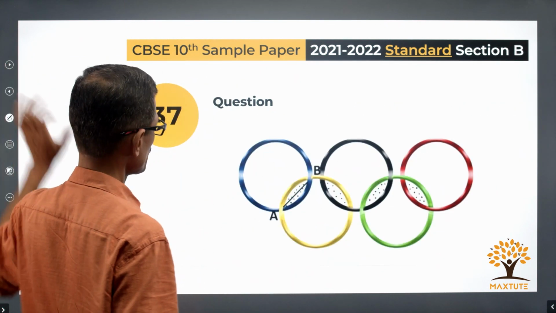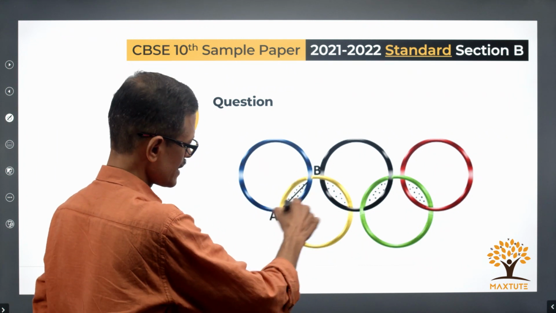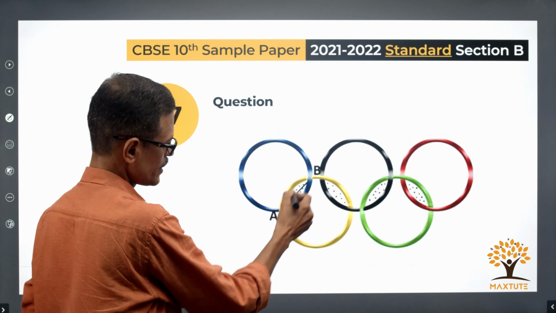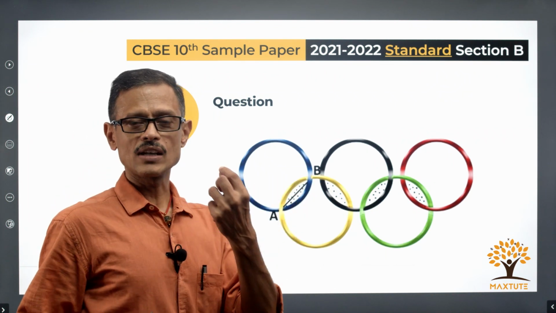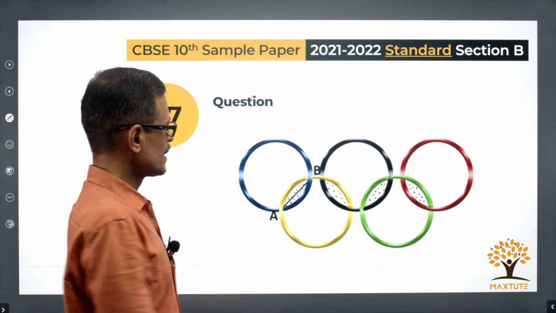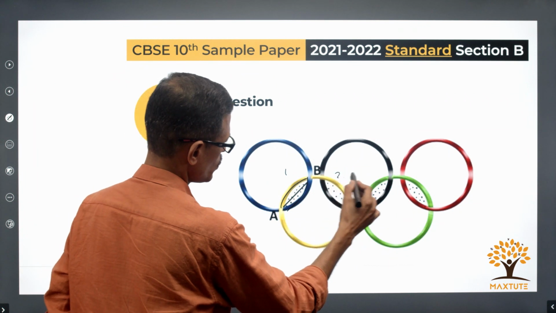Here is the diagram that we are talking about, right? 1, 2, 3, 4, 5 Olympic rings. So circles intersecting. The places where these 2 circles are intersecting, you connect it. Obviously, the intersecting circles will have a common chord. AB is one such common chord. The dotted region is this. This is one dotted region. So you have 1, 2, 3, 4.